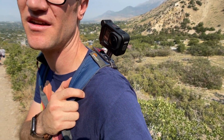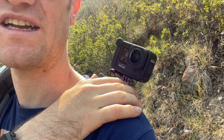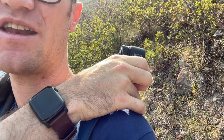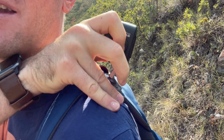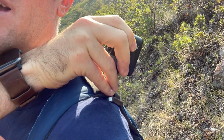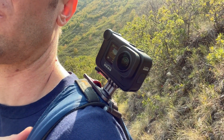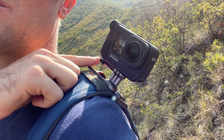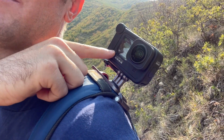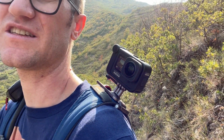Okay, so this is what it looks like when it's mounted. I've got it a little bit further back than maybe people typically do, but you can obviously place it wherever you want. What's nice about a few of these features here is that it actually pivots right here. It's really tight and strong, but you can pivot it up to 360 degrees. So if you wanted to have that specific angle, depending on where you've got it latched onto your bag, it's awesome. The one thing is it's always so difficult to screw on, obviously because the media mod is not really helping. Nonetheless, let's go ahead and try this out.